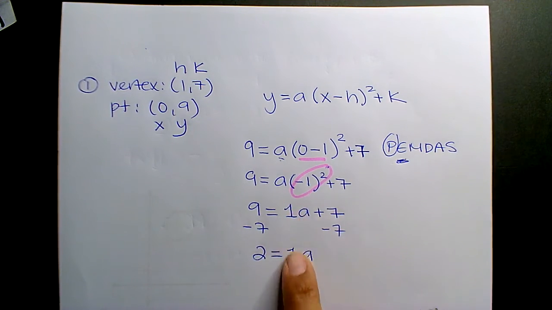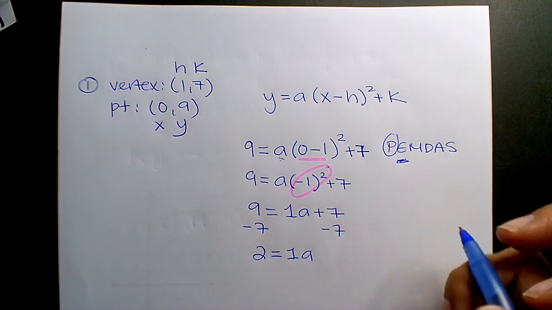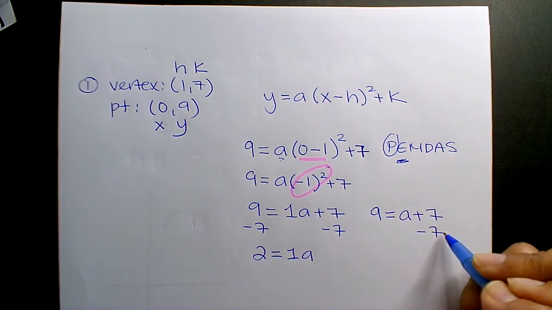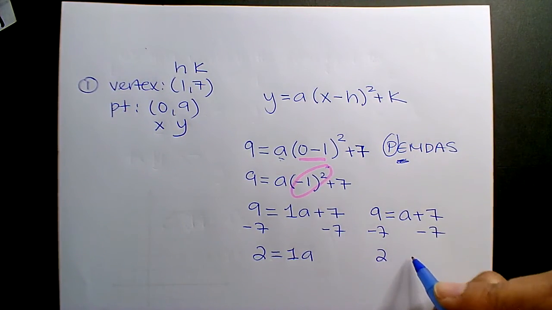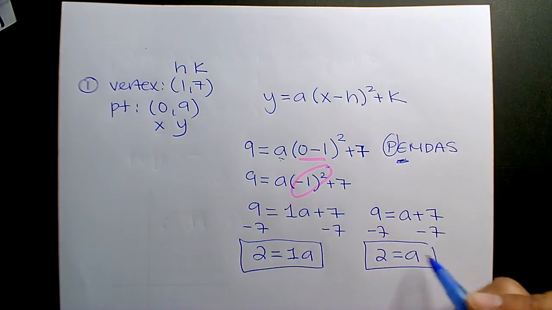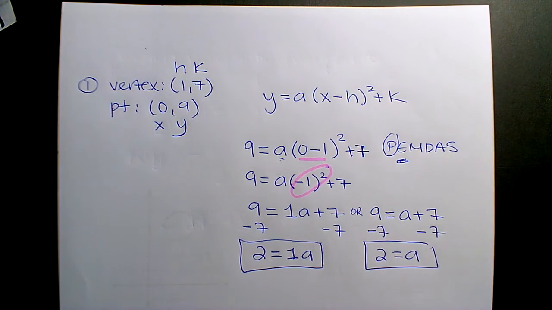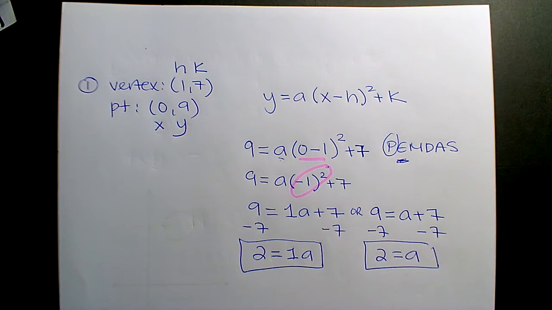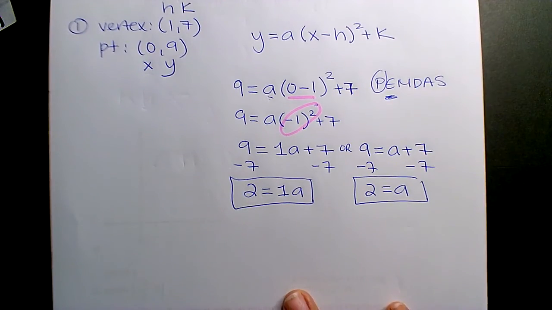And so I know I'm being really extra by writing the 1, but this is the same thing as, right? If you're like, I don't need to write the 1, it actually confuses me, the a value is 2, right? So if you don't want to write the 1, you don't have to write the 1. You just got to know that it's a coefficient of a. It didn't just disappear. Okay, your a value is 2. That's the a value.